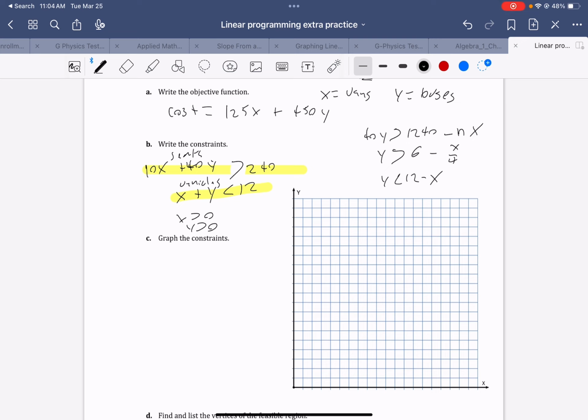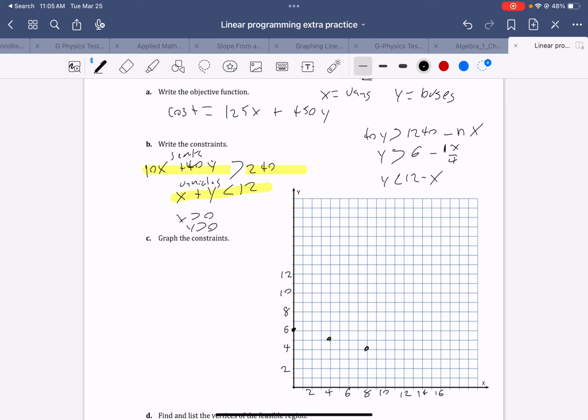So we have intercepts of 6 and 12, so we may as well make our axes count by ones because the numbers are pretty small. So this is 1, 2, 3, 4, 5, 6, 7, 8, 9, 10, 11, 12, and then that's pretty much it. So for the first one, we're going to start at 6, and based on our slope, we're going to go 1 down, 4 to the right. And the same thing over here, 2, 4, 6, 8, 10, 12, 14, 16, whatever. That's probably enough.